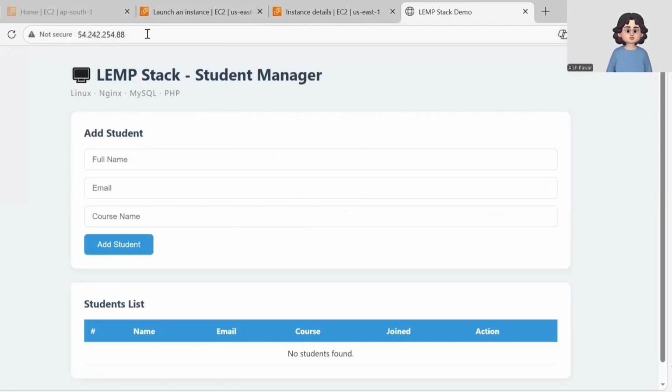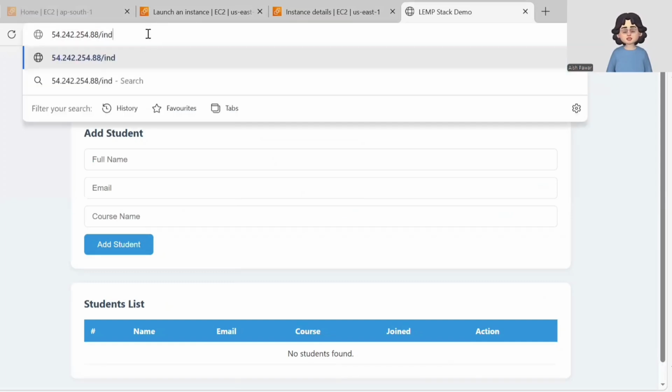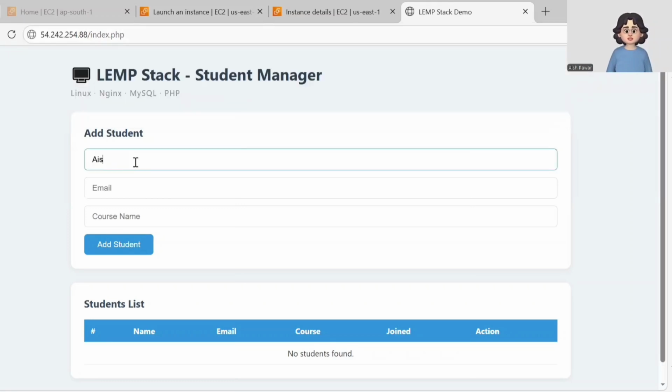You can simply mention index.php, or if you create a file named index, then you directly hit the public IP. And if you have a name other than index.html or index.php, then you have to mention it after the public IP.